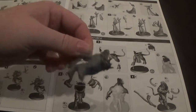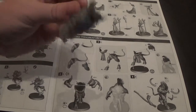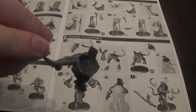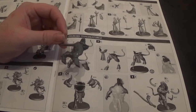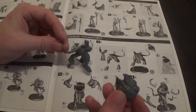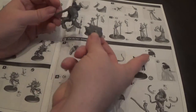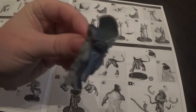So those are the parts. Now the hooves go on only one way, because there's two little notches which show you which feet they go on. That bit sticks on there, like that. Next up is A7, please. Which is that bit. So this is his back, and that bit goes around the tail there, and it goes on there like that. So we shall stick this on, and then we'll come back to the arms. So this is the back piece on, like that.